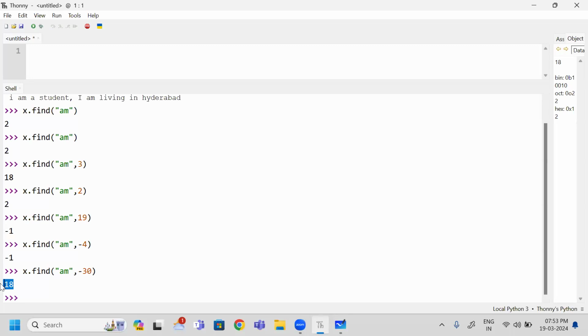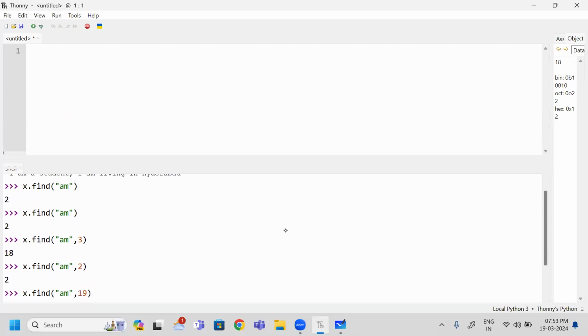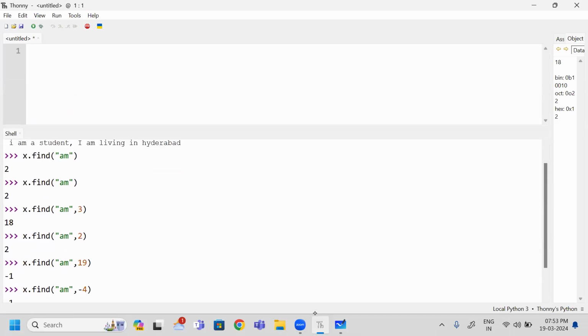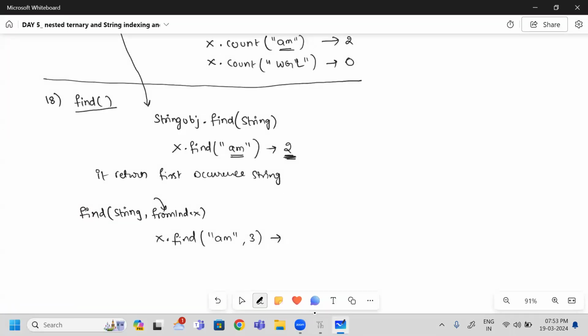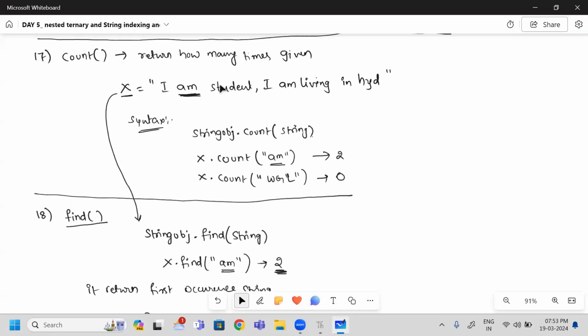Okay. Next one. Sir, I don't want to check from the given position to the remaining entire string. I want to know whether the required string is in between the given indexes. So here, when I give this 3 or 4, it has taken from this position, and it will check the remaining all part of your string.